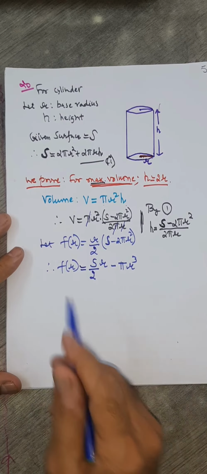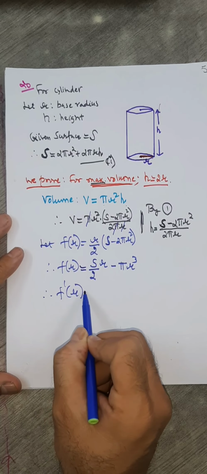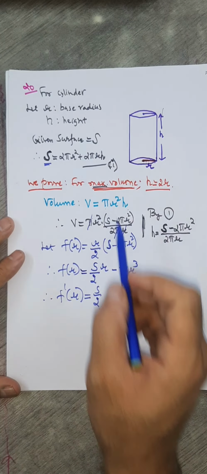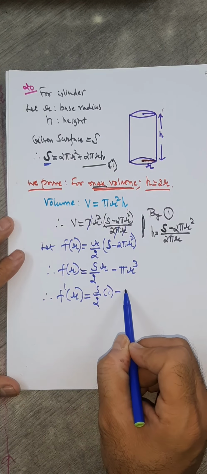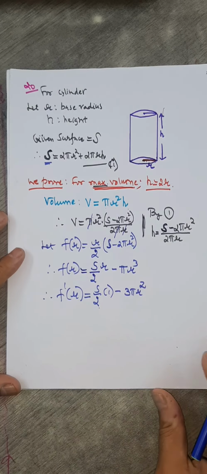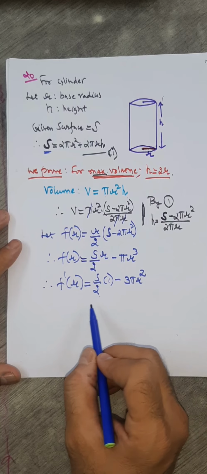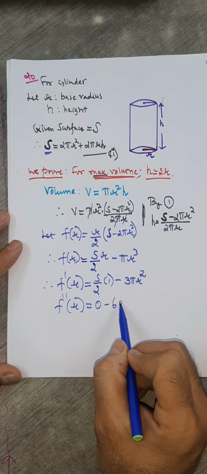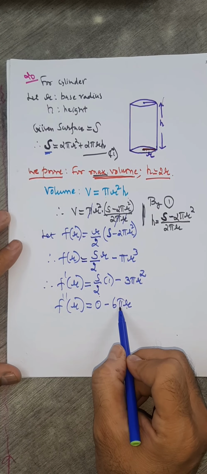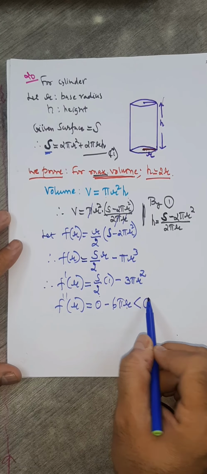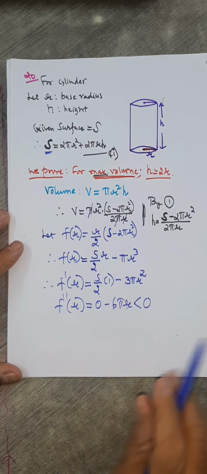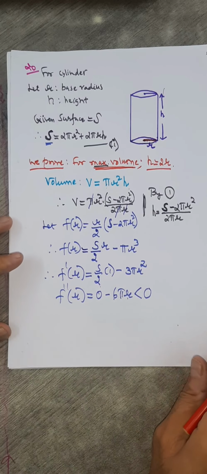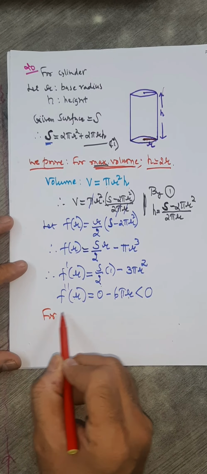Okay, so we differentiate it with respect to r now. How many times? 2 times. f dash r: s by 2 being constant as it is. Why is s by 2 constant? Because you are given the surface area. Given thing is always constant. This is just 1. You know this is 3 pi r square. Okay. So now one more time differentiation here. This being constant, 0. This is minus 6 pi r. R being radius always positive, pi positive, 6 positive. So this is always negative. It means volume is always maximum. Volume will attain the maximum value. That's obvious from here, because the second order derivative is always negative.